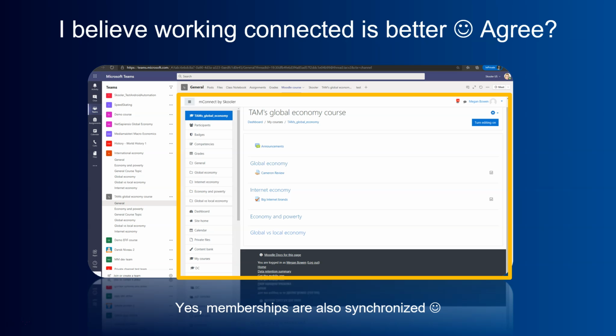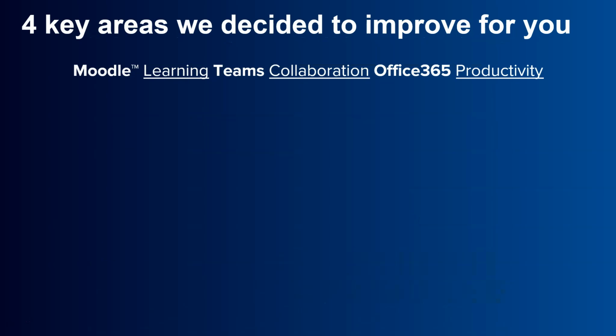The left side and the top side is Teams, and everything inside the square, the rectangle, is your Moodle. And yes, we are actually able to look at the memberships you have in the course in Moodle, your teachers, co-teachers, and your students, and we're able to make sure that they are also part of the team that you have created or linked for your Moodle course here. So no need anymore to do manual updates, no need to do manual work creating and maintaining teams.